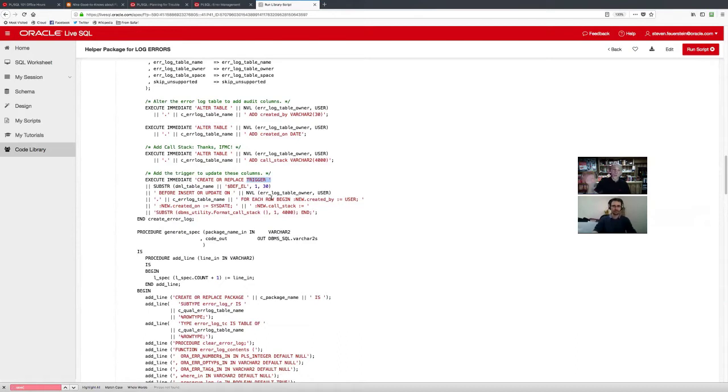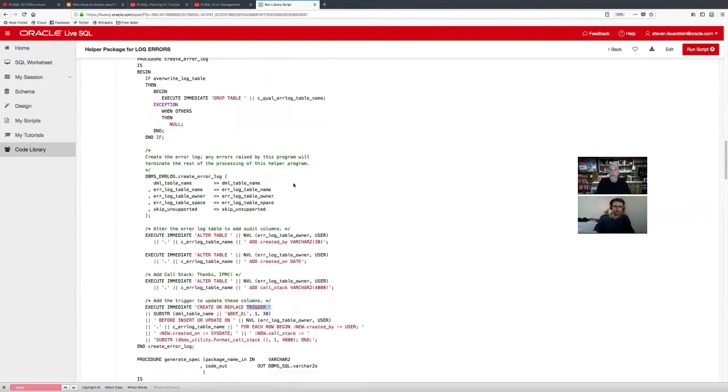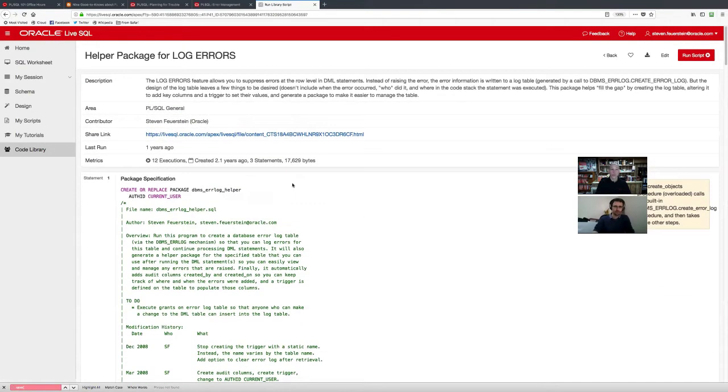So yes, you can create triggers on these tables. You can basically patch up what was left out from the core log errors functionality. But again, I would say that in general, you certainly don't want to change all of your SQL to using SQL with log errors. There should be a specific requirement for essentially allowing a partial DML statement to complete.